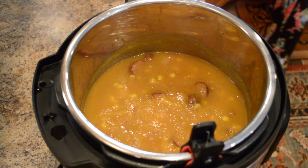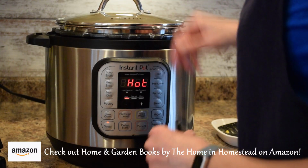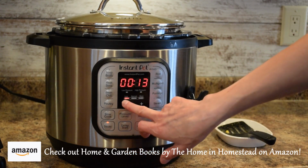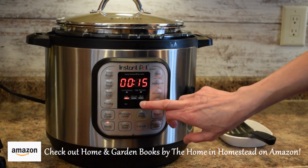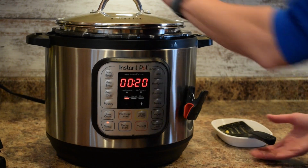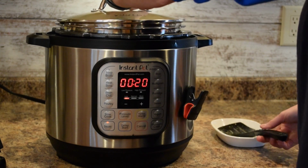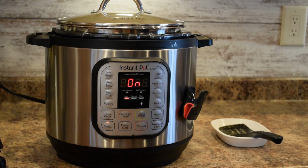And I'll place the cover on the Instant Pot. Now I'm going to put it on saute mode, on less. And we're going to let this simmer for about 20 minutes. And I'll come back in and stir occasionally to help prevent sticking on the bottom of the pot. So now we'll let this simmer for about 20 minutes.